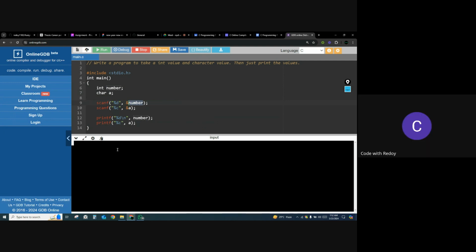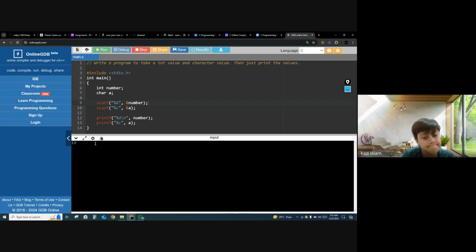Okay. Now I'm putting the value for the number variable, 10. And again, I'm hitting enter for giving the variable A, right? I need to hit the enter, right? Yeah. Just hit the enter.